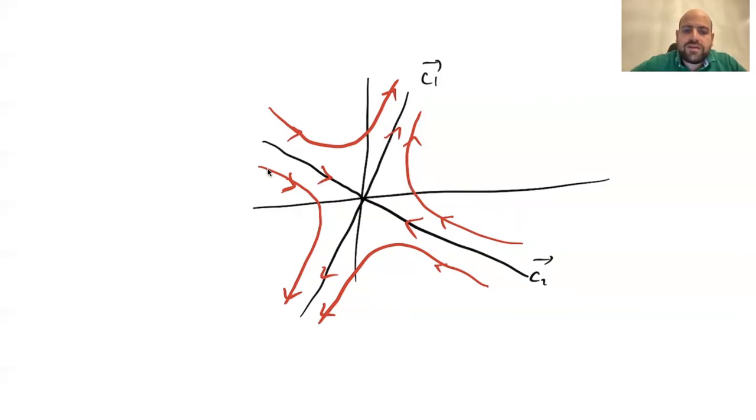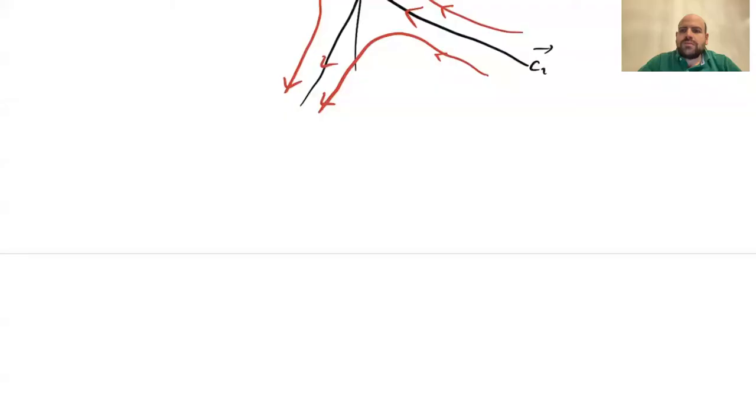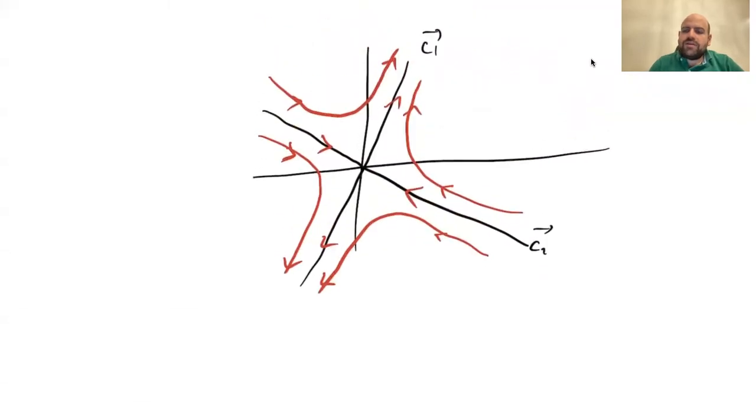Or let's say if the initial location of the particle is somewhere here, we know that the particle will move along this curve, and as t goes to infinity, the particle will be somewhere here, again, very far from origin and somewhere close to this line. Now, is this equilibrium point stable or unstable? Well, if we think about the definition, we have to see if we slightly change the initial location, does the particle get farther and farther from origin or closer and closer to origin?